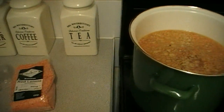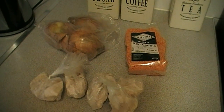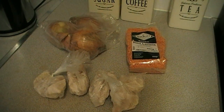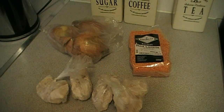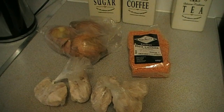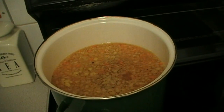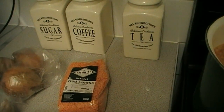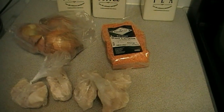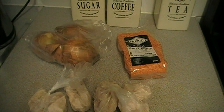I must tell you I have had yet another chicken dinner from that one chicken. So from what you saw in the last video there has been another full chicken dinner for two people. I've then boiled the chicken in the stock pot for stock for soup, and this is the soup now bubbling away which I'm about to add the lentils to, along with the four portions of chicken still left. So not too bad from one chicken.